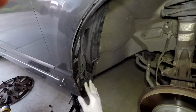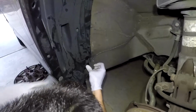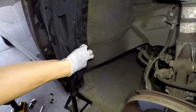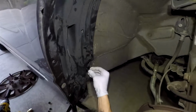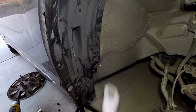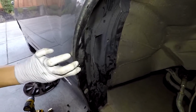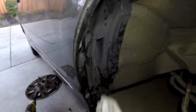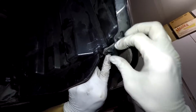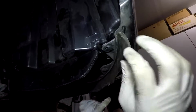But anyways, then everything else is in reverse order. So put your self-tapping clips in first. And then go ahead and work your way around the fender liner. What I found is that if you separate the clips and you put the one piece in first and then you lock it into place, so see how I took it apart, that's the one piece, and then you lock it in like that, it's a lot easier to get these things lined up. So do it like that and you'll save yourself a headache.